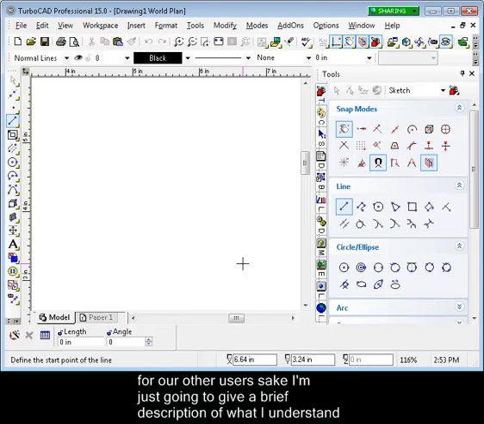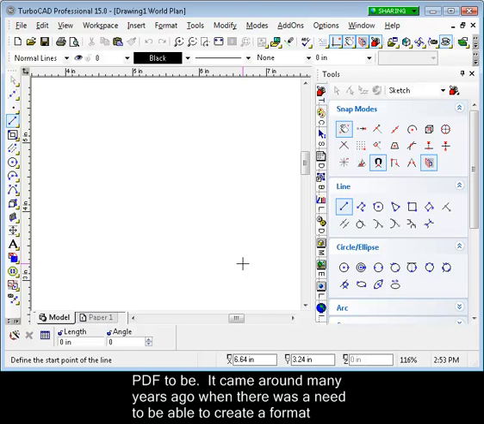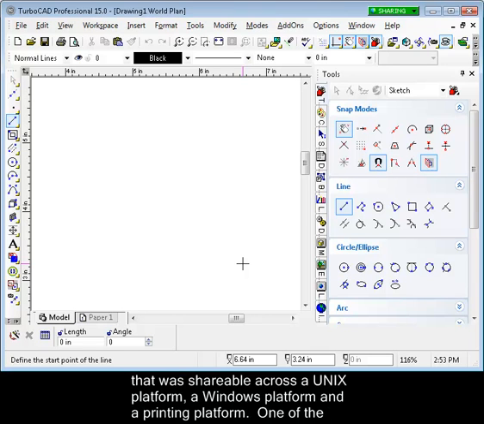Just for our other users' sake, I'm going to give a brief description of what I understand PDF to be. It came around many years ago when there was a need to create a format that was shareable across a Unix platform, a Windows platform, and a printing platform.